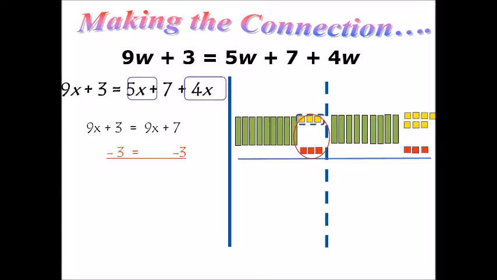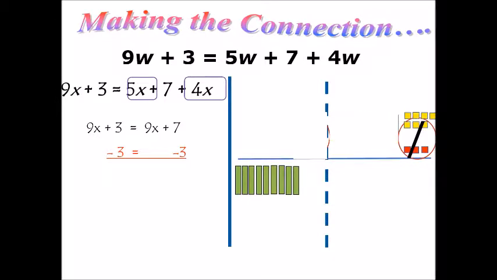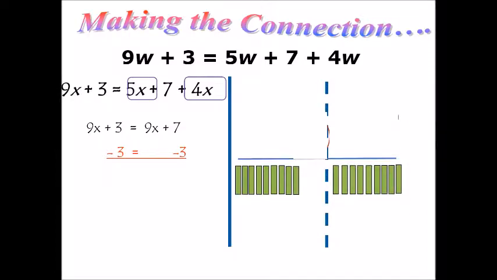Our next step is to look for our 0 pairs on our left side and on our right side so that we can cancel them out and write what we have left. On our left side, all 3 zero pairs canceled out, and we're just left with 9x. Our 0 pairs will go away. On our right side, we have 3 zero pairs again, and they cancel out, and we're left with our 9x. Our 0 pairs go away, and we bring down our positive 4. Our simplified version at this time looks like 9x on my left side is equal to 9x plus 4 on my right side.